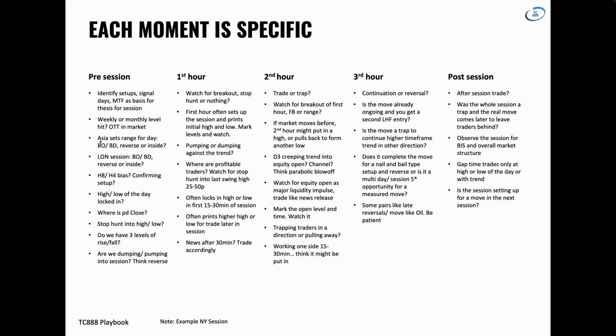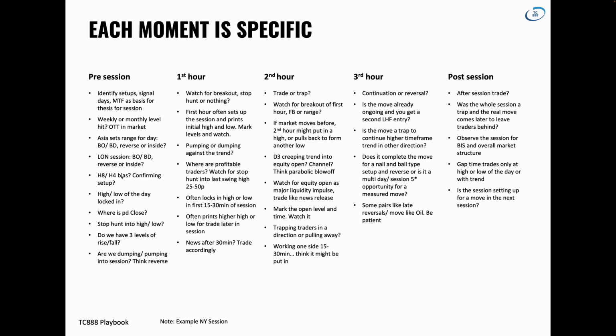Then you check the Asian range. Are you in breakout, breakdown, reverse, or inside the Asian range? I mean, multi-time frame with the 8 hour does that automatically, but sometimes it's also good to just look at the Asian range. Then the London session, check what the London traders did. Breakout, breakdown, reverse, or inside, same logic.